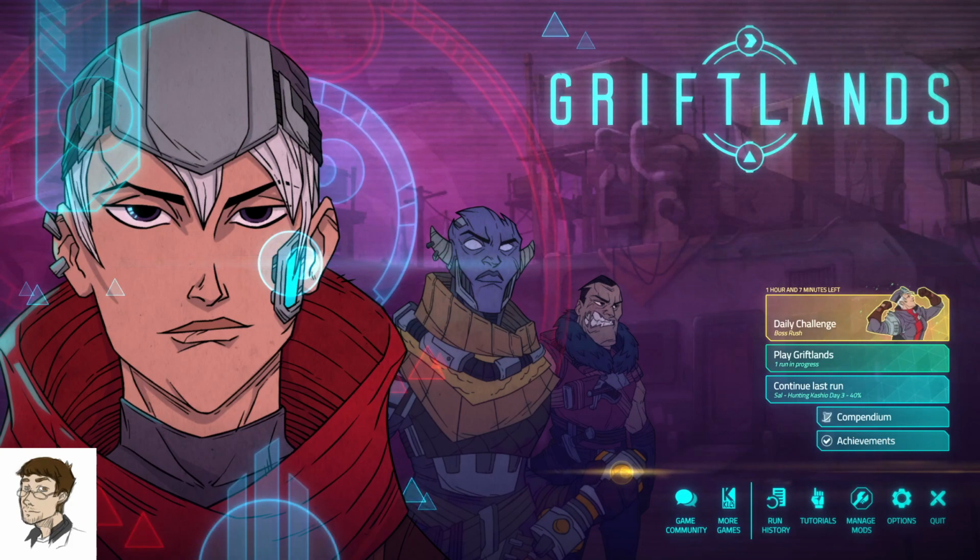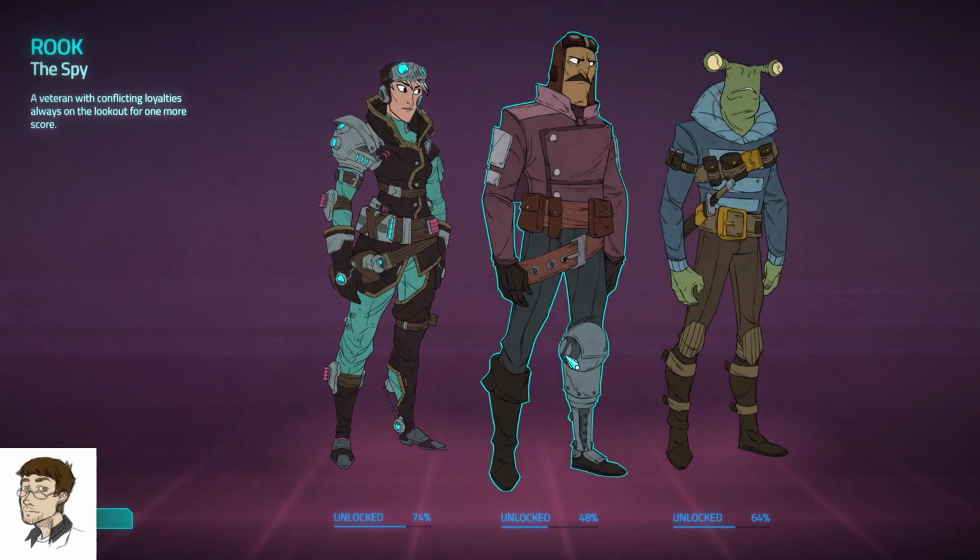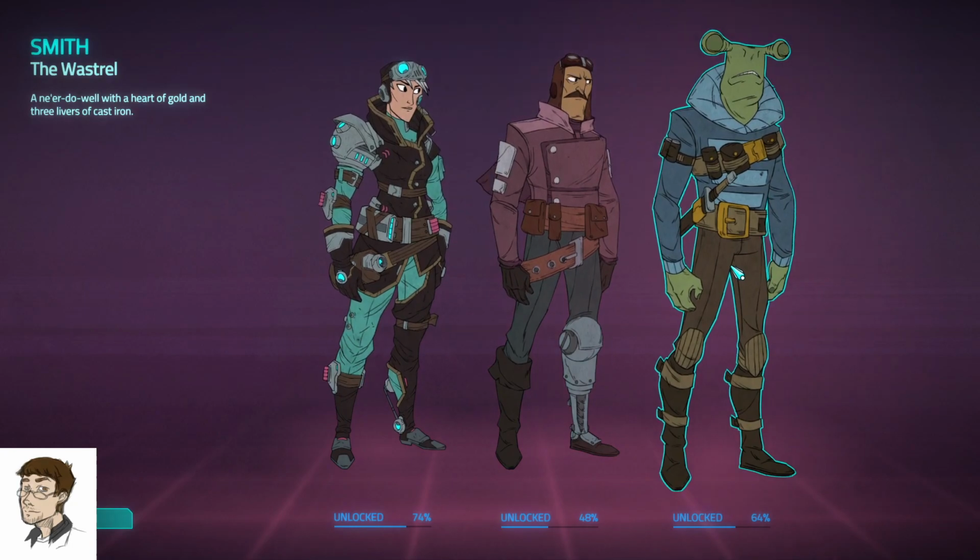It is more story driven. You play as a character who's on a specific goal. There are 3 different campaigns. Each one's different. I'll just kind of show you what's going on. So I'm going to start a new run. But there's 3 different characters: Sail, Rook, and Smith.